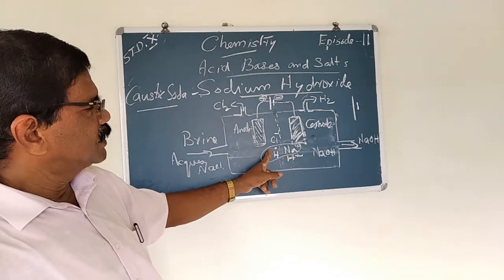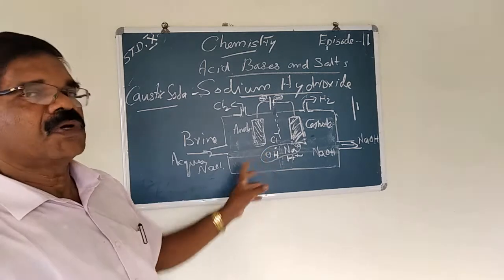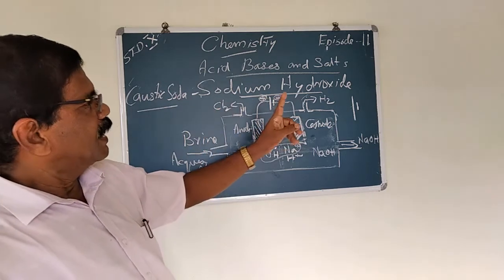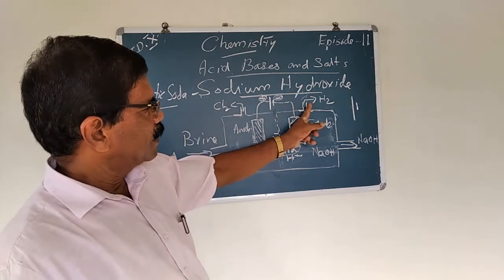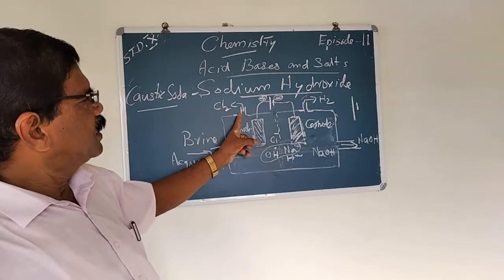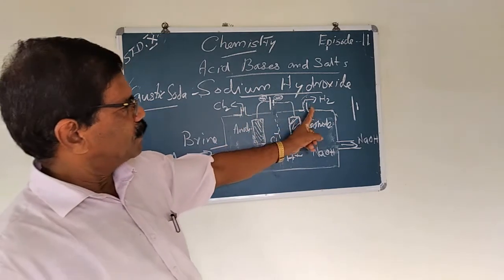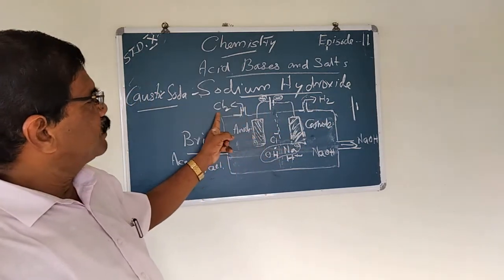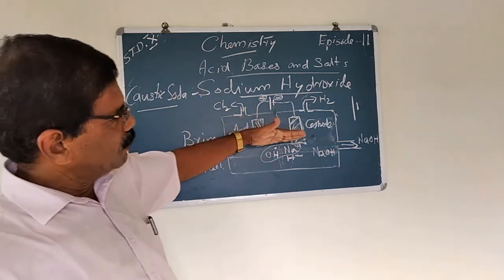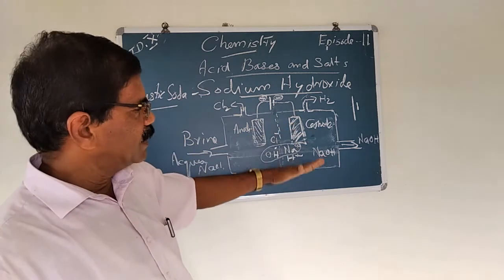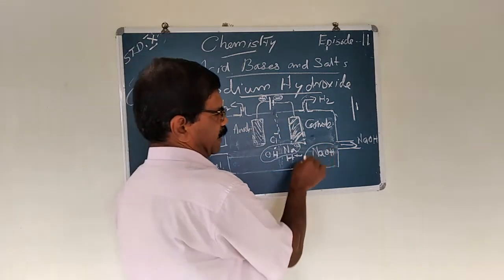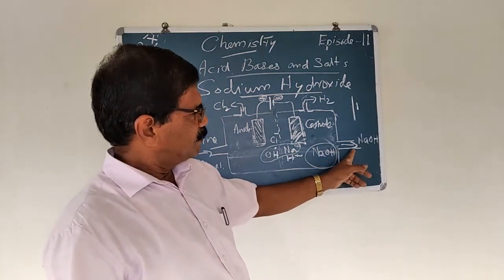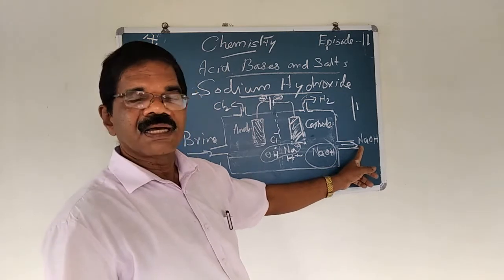They are negatively charged. Here, in this process, we obtain three products. At the cathode, we obtain hydrogen. At the anode, we obtain chlorine. At the bottom of the electrolytic cell, we get sodium hydroxide. What is our aim? To produce sodium hydroxide. It is taken out through this outlet.